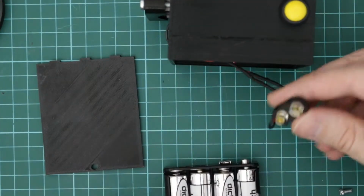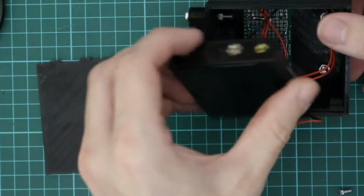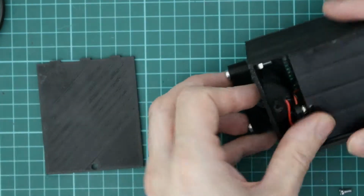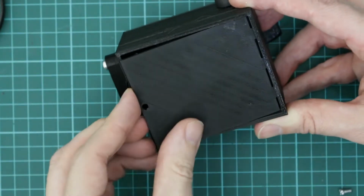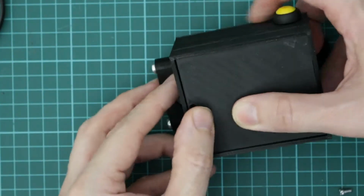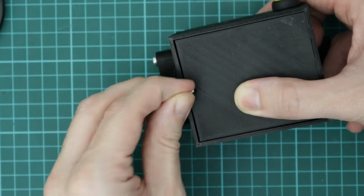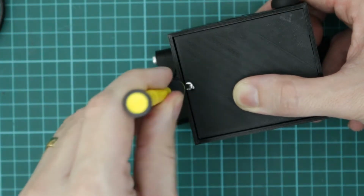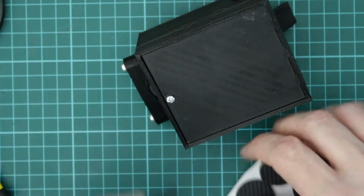So the next thing to do is to attach the battery, and squeeze it inside the case. And slide the base in. And just a little, I think it's an M3 screw. And I'll just attach some feet.